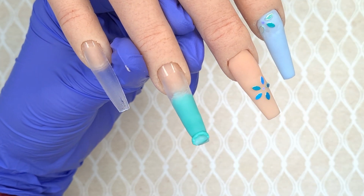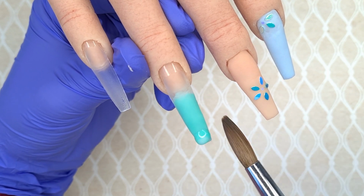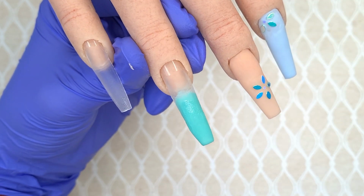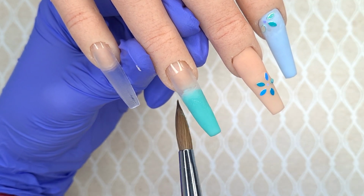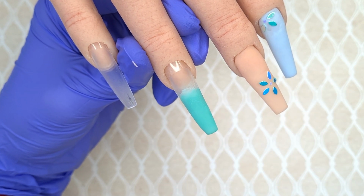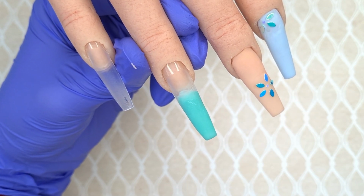So I'm just placing this down at the free edge of the nail and I've blended it back. The video did cut out there as the postman knocked at my door, so I had to pause recording, but I just came in and applied another bead at the very tip of the nail just to make sure that that was opaque, and I've made sure, like I said, that the back of that teal colour has blended out so there's not a too harsh line.